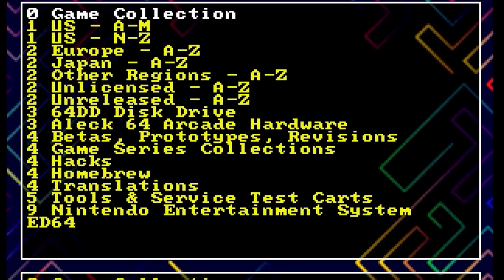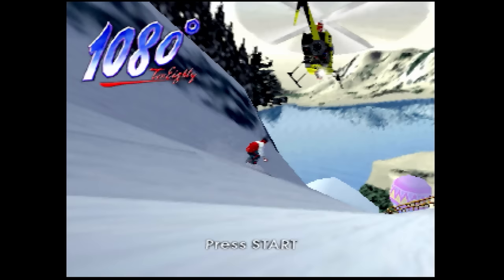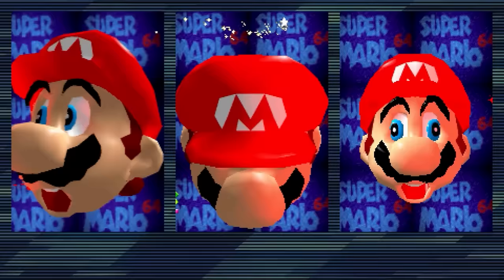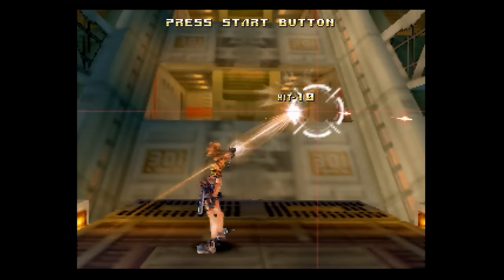Chief among these is auto patching, which can apply a temporary .ips or .aps patch to a game. This is great news for anyone who wants to dabble around with the anti-aliasing hacks that can be achieved using a GameShark, and don't want to go through the hassle of inputting the cheat code on your own. Owners of the Ultra HDMI mod might not be super interested, but this is a great alternative for those without, or anyone looking to double dose on anti-aliasing removal. But how effective it is really depends on the game.